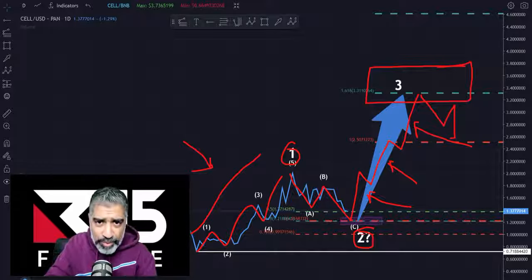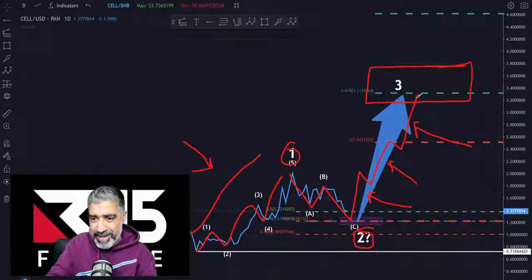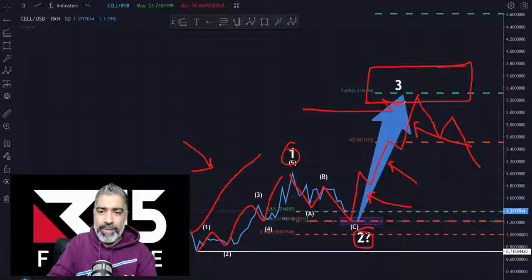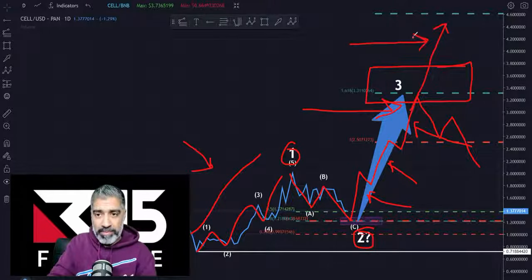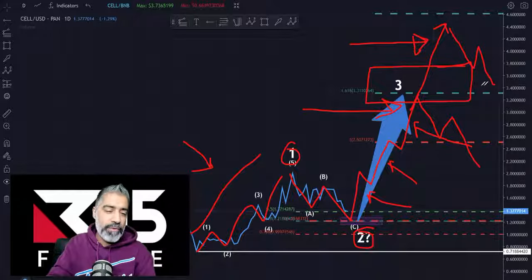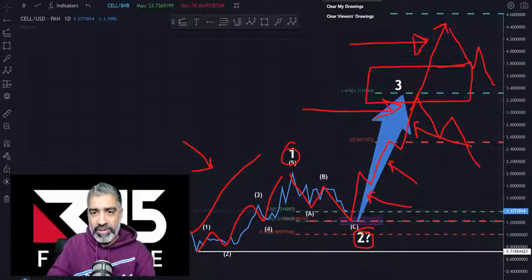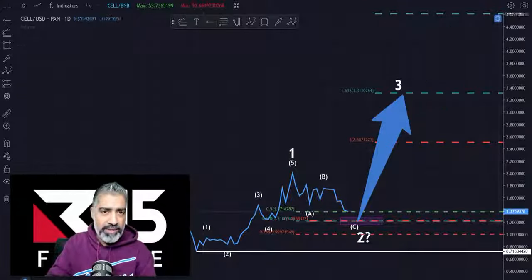Let me just do that again. I'm drawing with my mouse. This is what I was trying to draw here: a typical A, B, C wave 4 correction. So up here is where we're looking to exit. If it overextends, we're also looking to allow us to be in the position for it to overextend before corrections. And wave 4s are a typical profit-taking correction, as in a profit-taking wave. So there you have it.